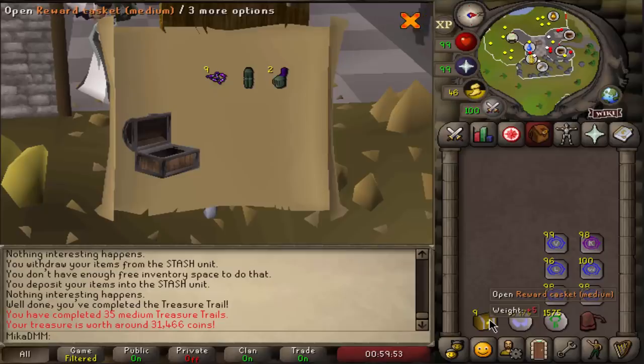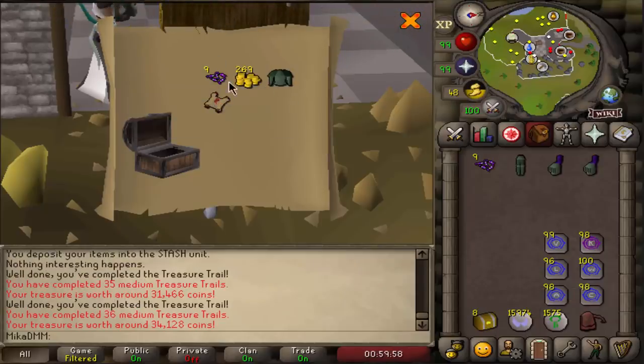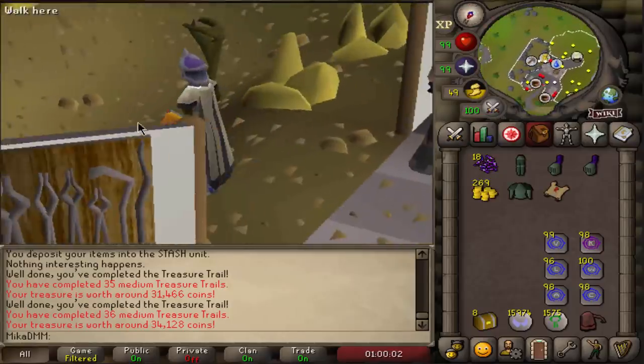The first one, nothing new. The second one, master clue straw. Awesome. That means that's another chance for the mimic. We're gonna be doing that in a moment.